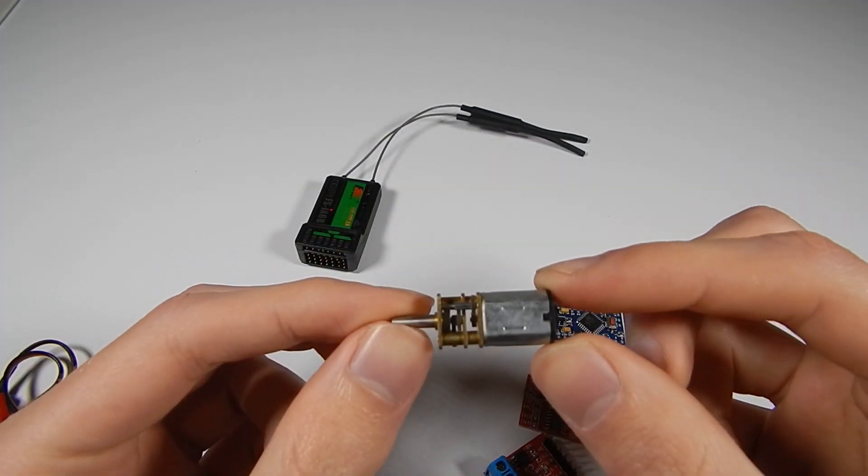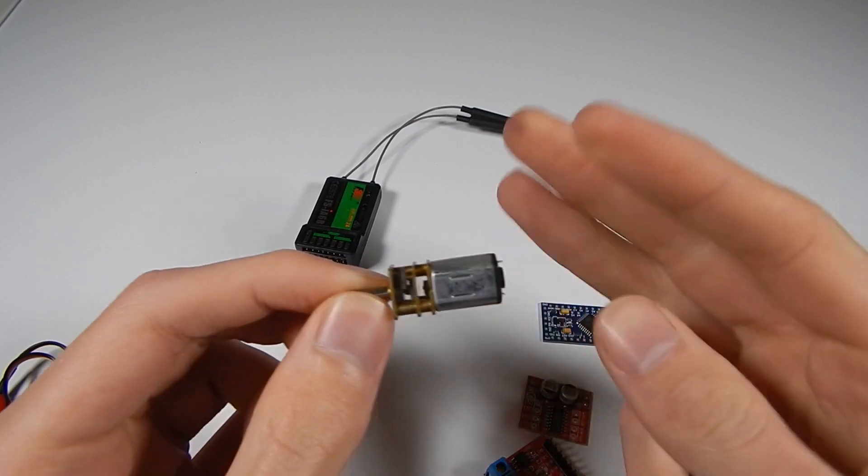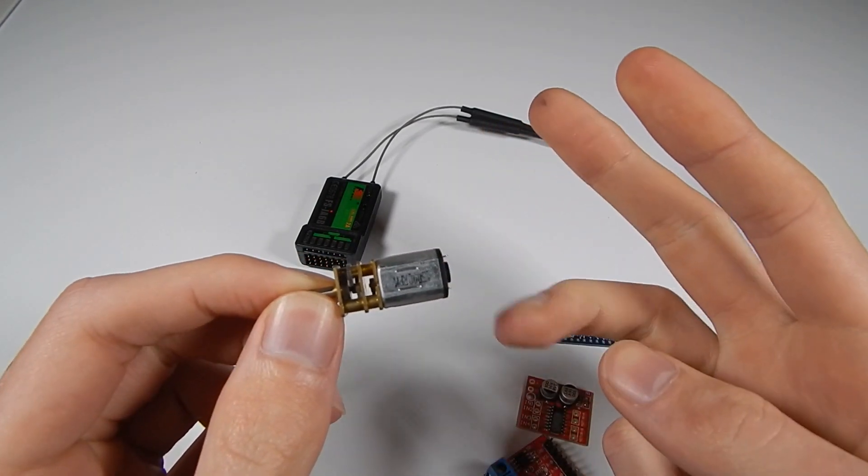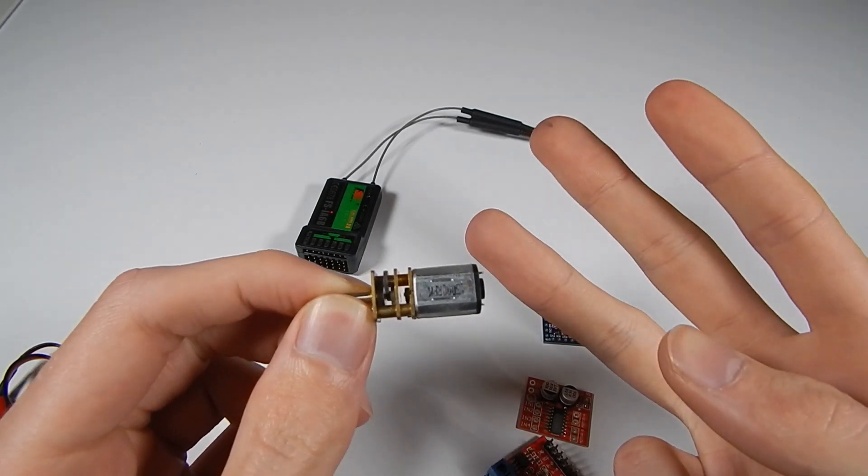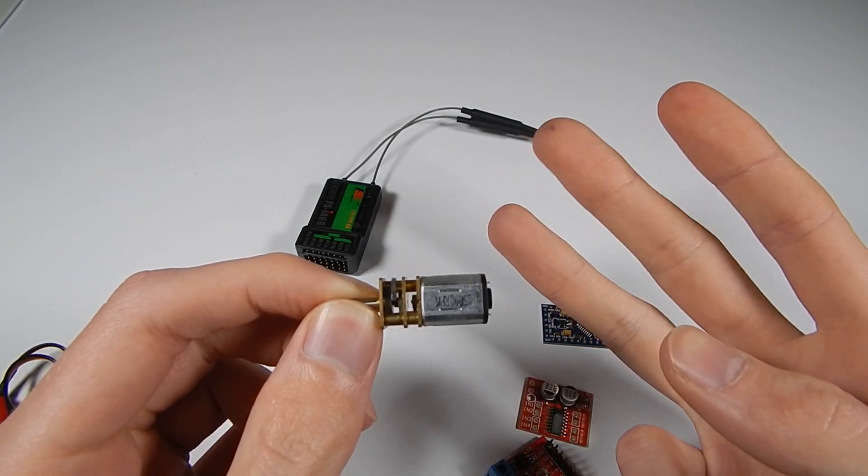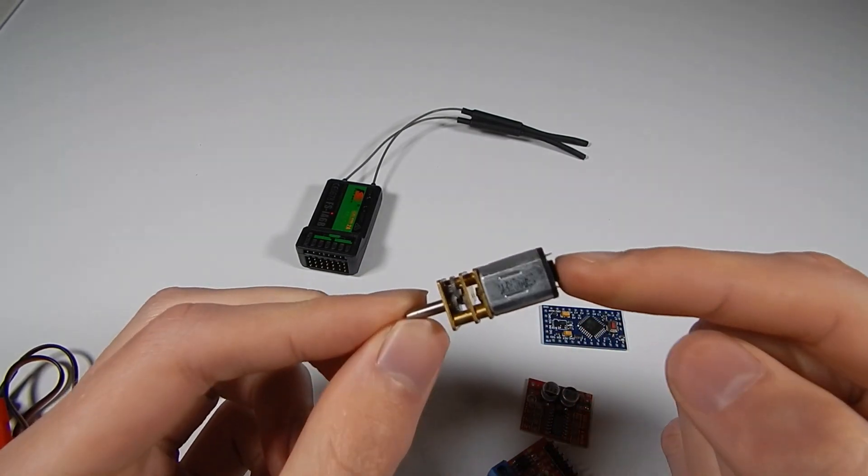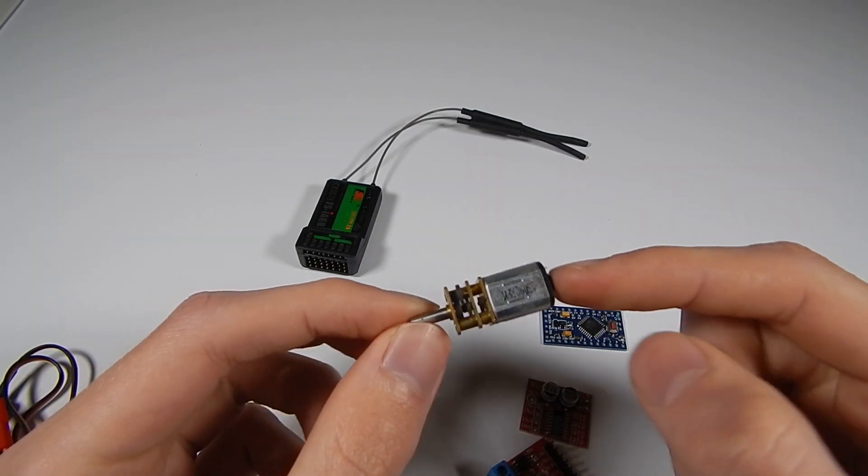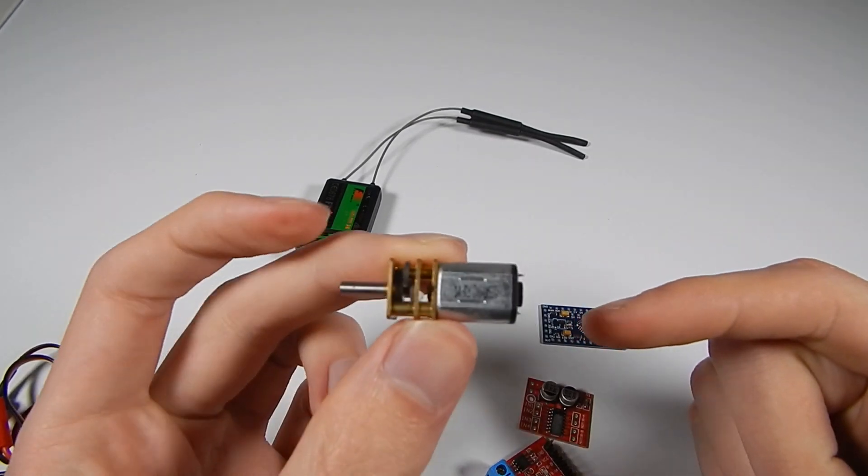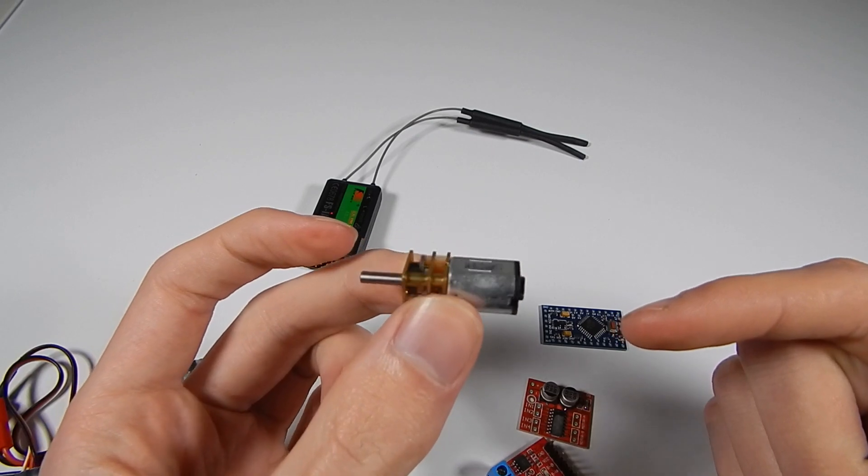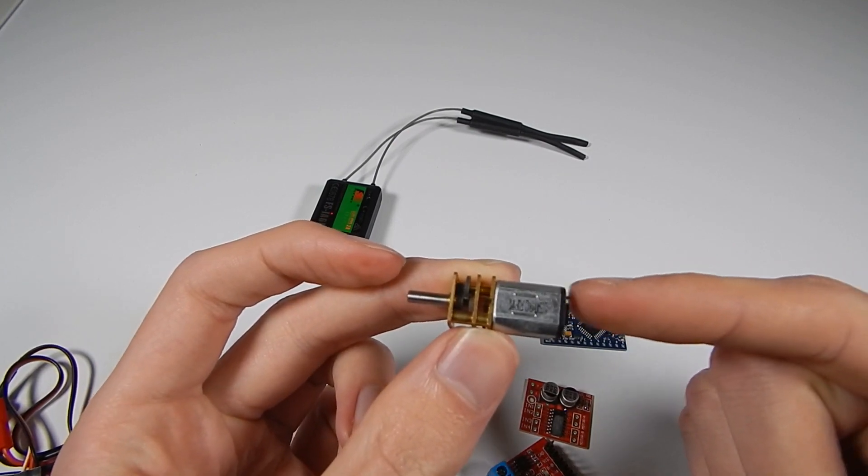The main thing we're looking for when we're trying to size an ESC or H-bridge is the amount of current this motor will draw. There are three different types of current that we need to worry about: inrush current, running current, and stall current. Inrush current and stall current actually turn out to be pretty much identical and running current very much depends on how much load is put on the output shaft. Motors will come specced with a no-load current, which means when they're just plugged in with nothing on the output shaft, they'll take a set amount of current. But that current is not very useful to us because when you plug this into a robot, it's going to have load on this output shaft. It's going to be doing work to push that robot around, so it's going to be drawing way more than the no-load current.